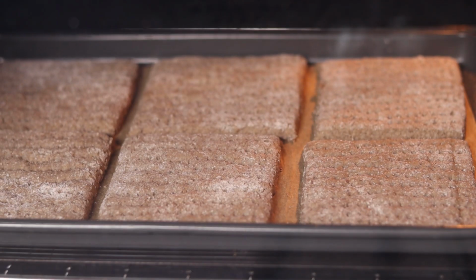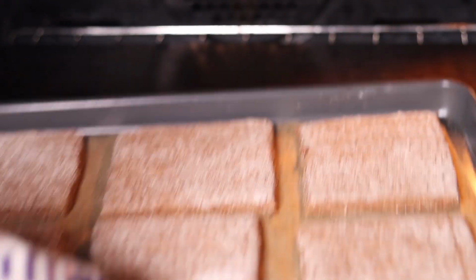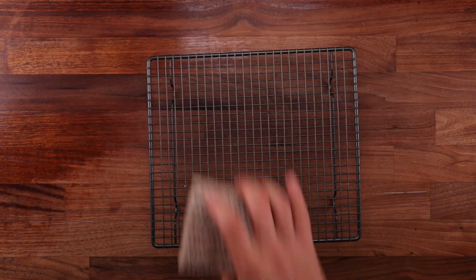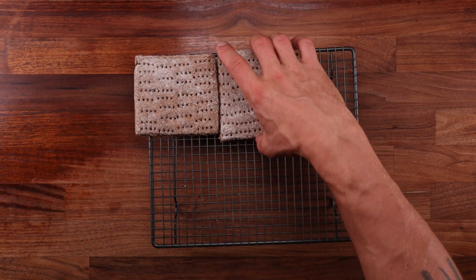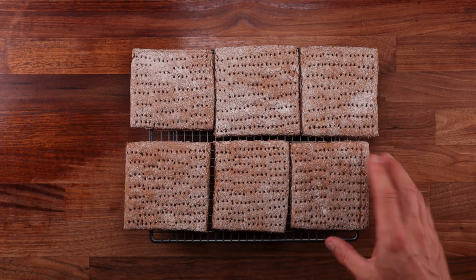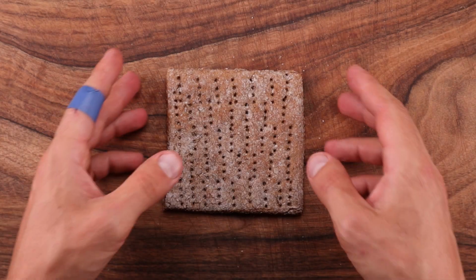Because this bread is so flat, I've set the tray higher. It's in the middle of the oven, closer to the top heating element, which funny enough is the only heating element my oven has, but it does the job. Anyway, once your squares are ready, take them out of the oven, leave them on a rack to cool down. After they have cooled down, you can stack them on top of each other and wrap them up in plastic wrap to keep them fresh and soft for longer.